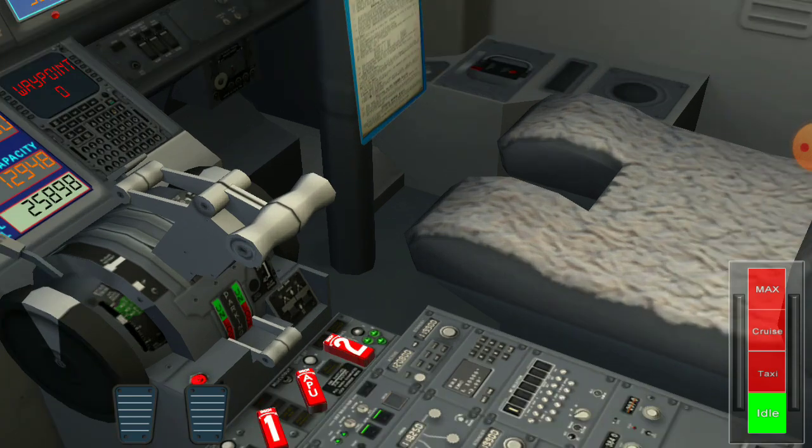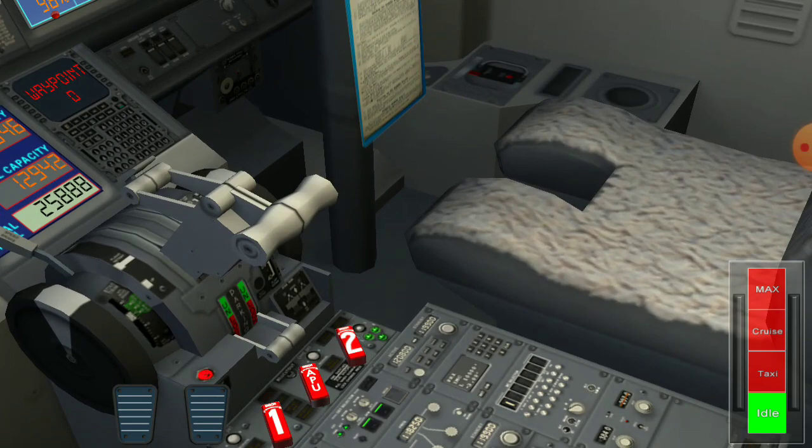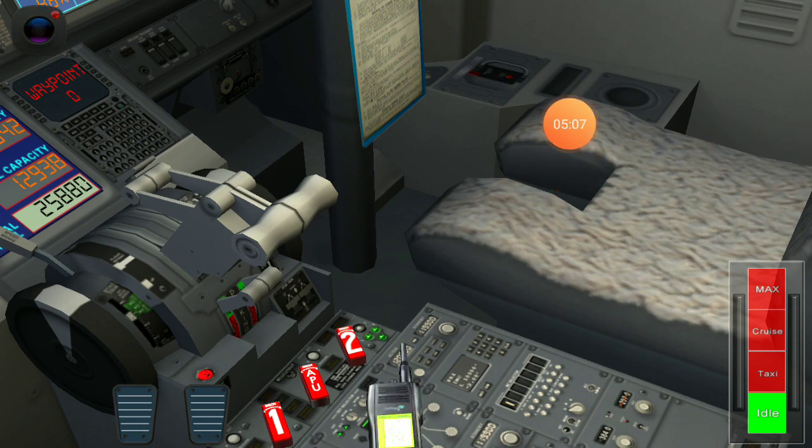Requesting permission to taxi. Flight 787. Number two engine stopped. We have here parking. Roger that, Captain. We can clip off the parking. Have a nice flight. Okay. Roger brakes, ready to go.